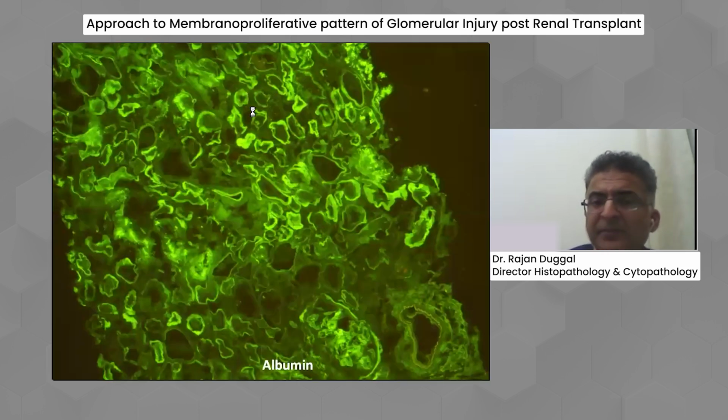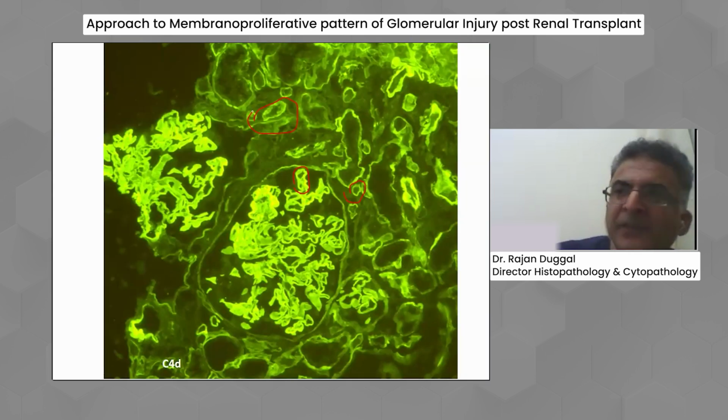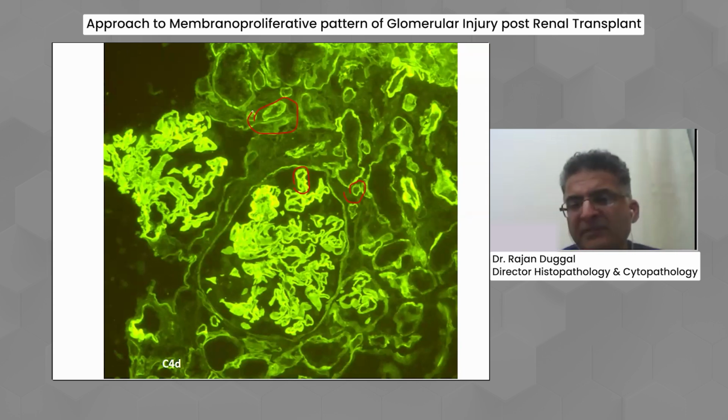Most important thing is, before we label this as chronic AMR, we have to say that immunofluorescence is completely negative. There can be non-specific IgM trapping or C3 trapping, but there should be no IgG, IgA, no C1q and all that. The most common immunoglobulin which gets trapped is IgM, and the most common complement which gets trapped is C3. Even C1q sometimes can show trapping. So always remember immunofluorescence has to be negative.